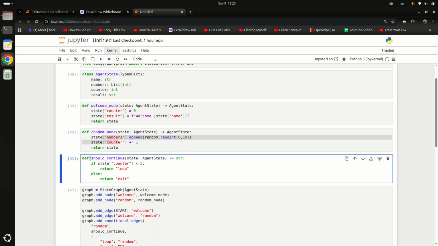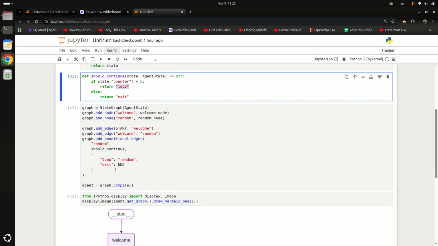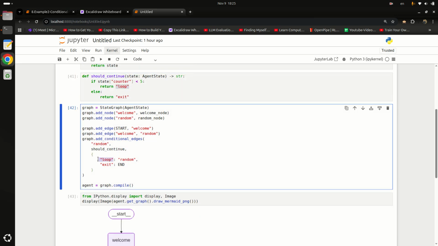After that it will call this should_continue function. This should_continue checks if state counter is less than 5. So yes, it is less than 5, so it will return this string, it will return loop. So here we are saying if it returns loop, you have to go to this random node again.